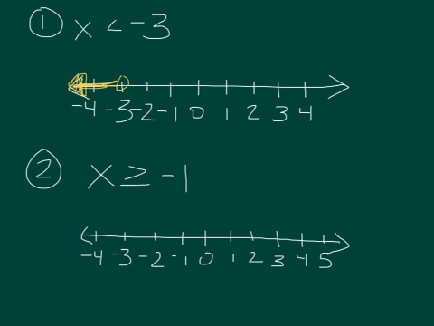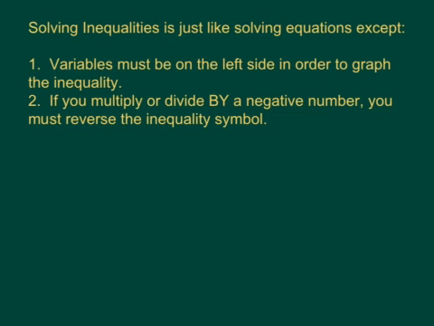In our second example, it says x is greater than or equal to negative 1. So the solution does include negative 1 this time because it says or equal to. So we're going to put a closed circle around negative 1. And then this time we're going to shade everything to the right, since it could be any number greater than negative 1 also. I'm also shading in my arrow to show that even 10 would work, because any number greater than negative 1 is a solution to this inequality.